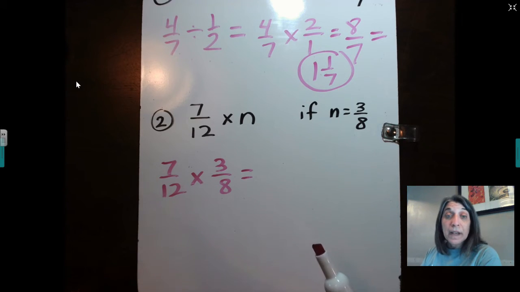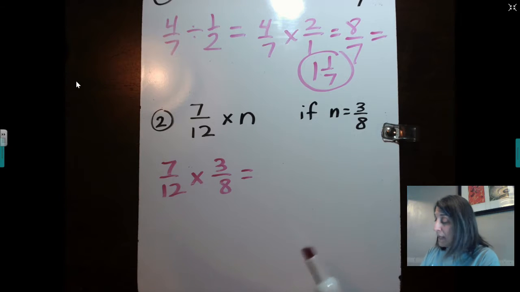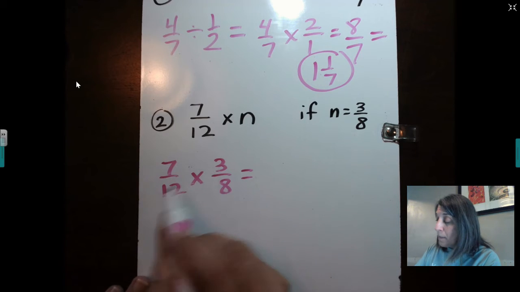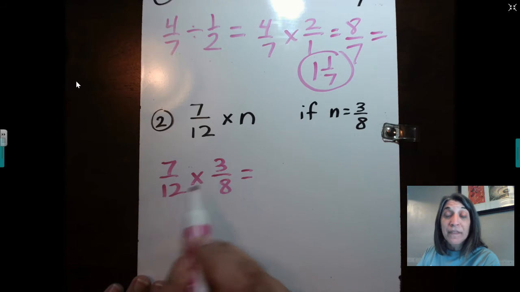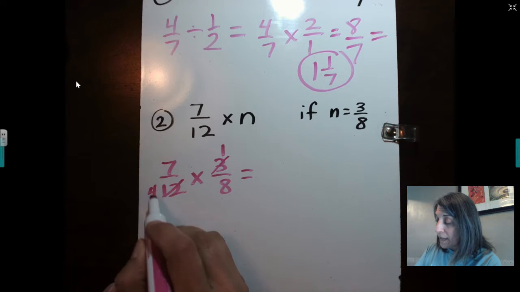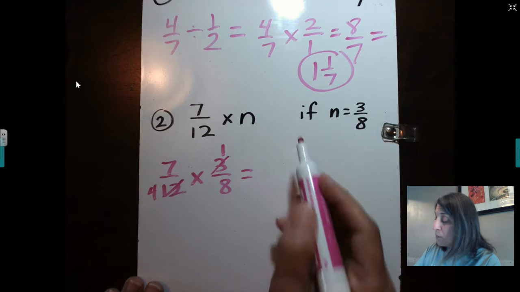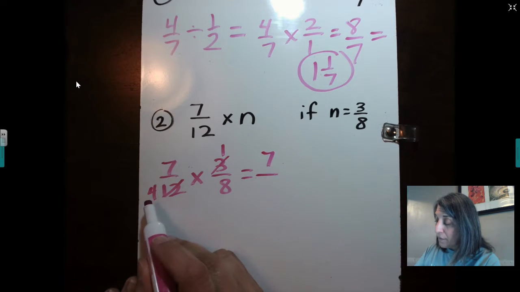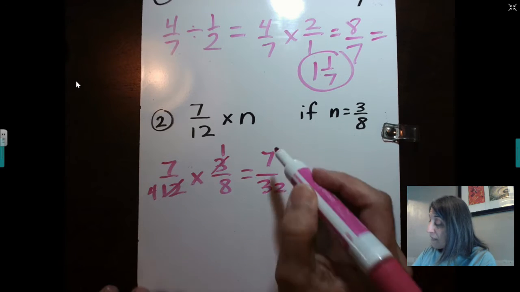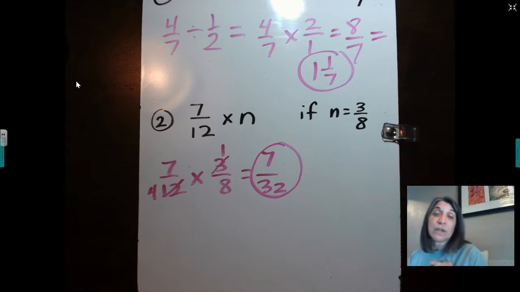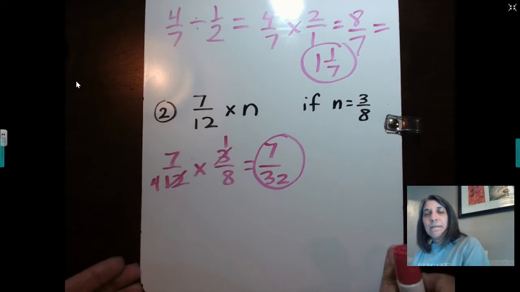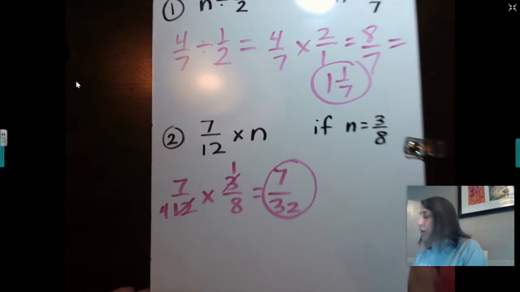But before you multiply across, remember you can simplify before you multiply. If you didn't and you still come up with the same answer, that's fine. You might have simplified at the end. But I see that 3 and 12 have a common factor of 3. 3 goes into 3 once and 3 goes into 12 4 times. So now I can multiply 7 times 1, which is 7, and 4 times 8, which is 32, and there's nothing else I can do to simplify because they don't have any common factors. So number 2 is just 7/32. I think that's how you say that. So 1 1/7, 7 over 32.